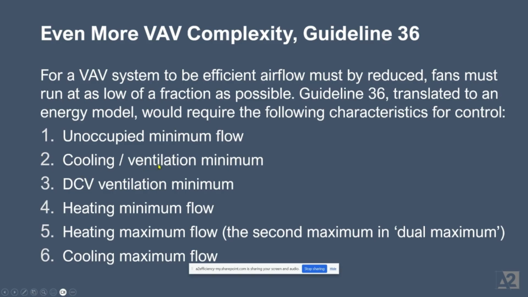We have our classic minimum, right? It might be ventilation minimum, might be our cooling minimum for control. We then have this demand control ventilation minimum. So if the zone has a CO2 sensor or an occupancy sensor, maybe the ventilation air can now drop to a lower level. If no one's in the room and it's an office and we're using ASHRAE 62.1, that 5 CFM per person might be able to go away, and we just have the ventilation per square foot as our minimum, as an example. Another thing, though, that's really important to think about is this new idea of a heating minimum flow.